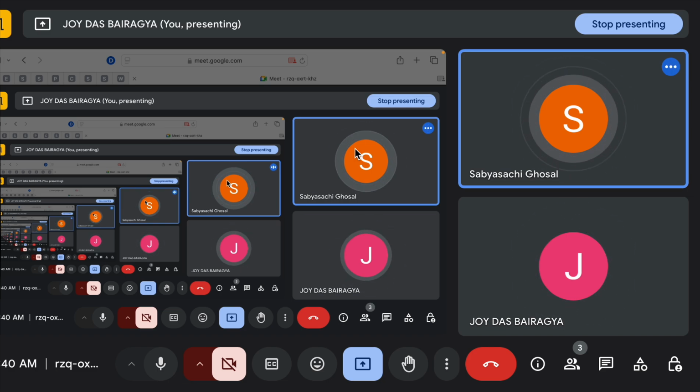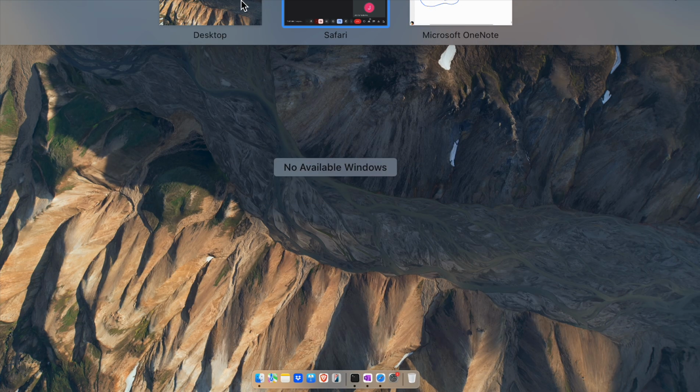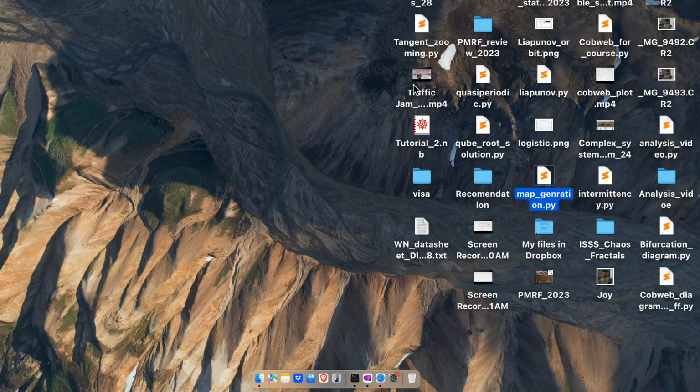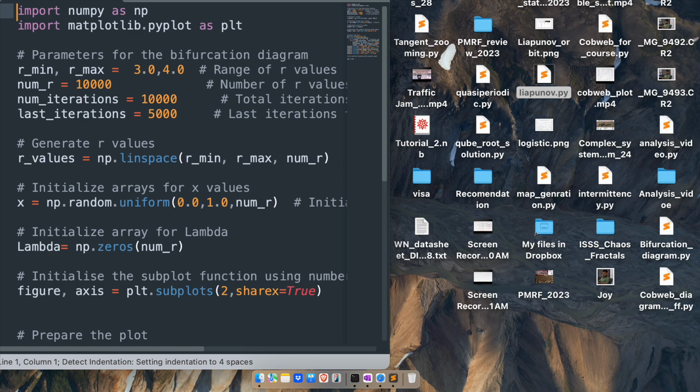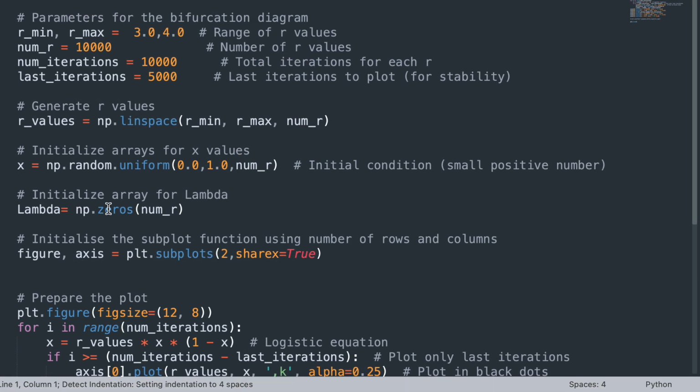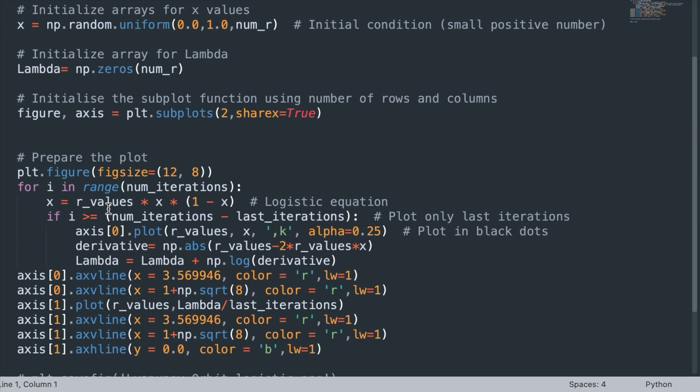Okay, yeah. Then let's see the example. I have written a code where it actually generates these things. So let's go step by step here again, then it will maybe be clear.